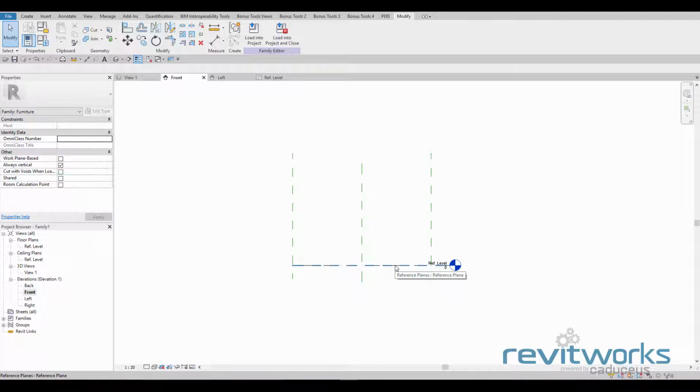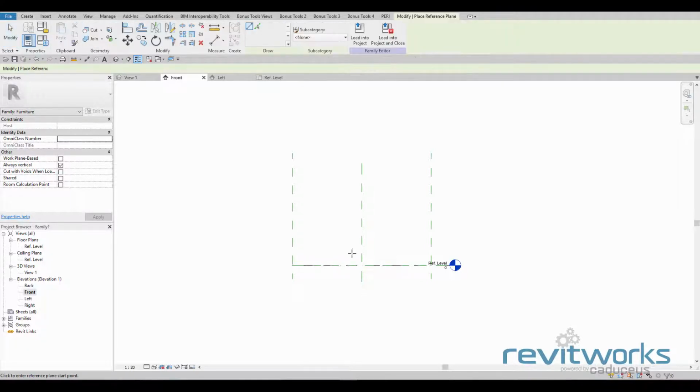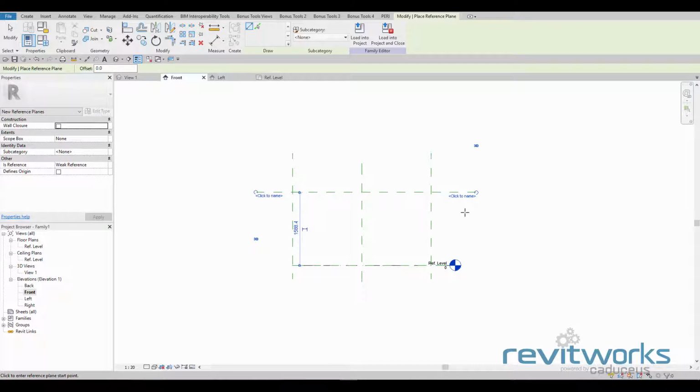Now that becomes important. We want to be dimensioning to the reference plane as much as possible. So we'll come to that shortly. I need to put in another reference plane for the height of the table. And I'm going to put another one in for the thickness. And notice here that I'm just placing these reference planes anywhere. Certainly the underside of the table is below the top, but I'm not worrying about the heights here yet.